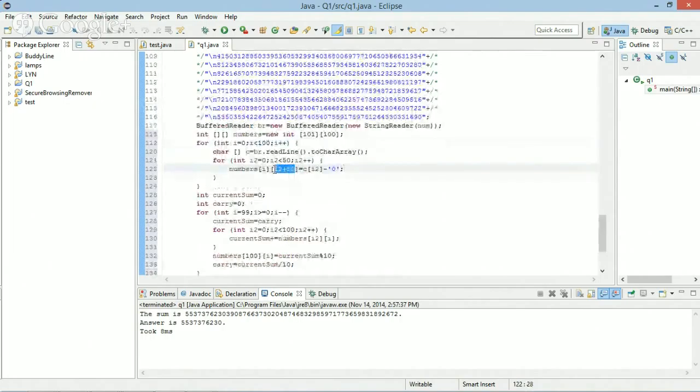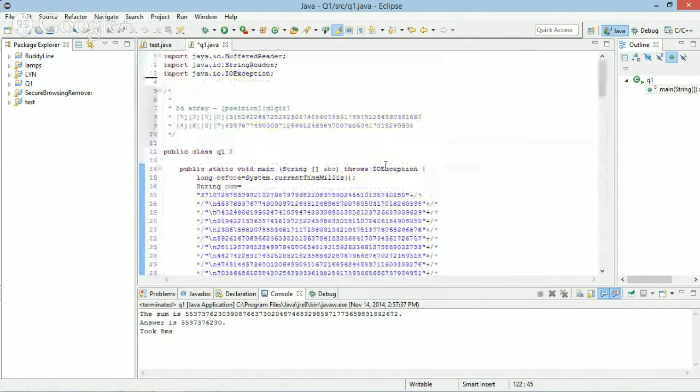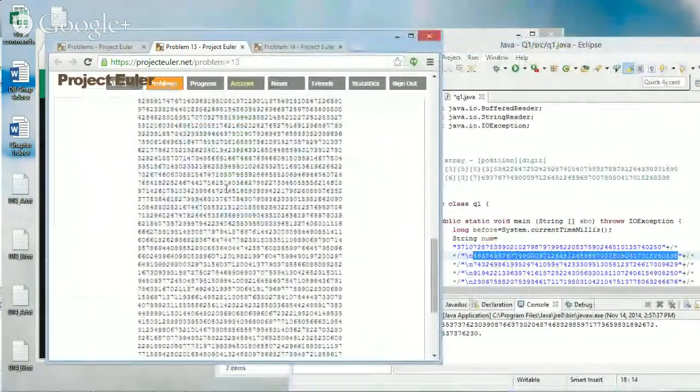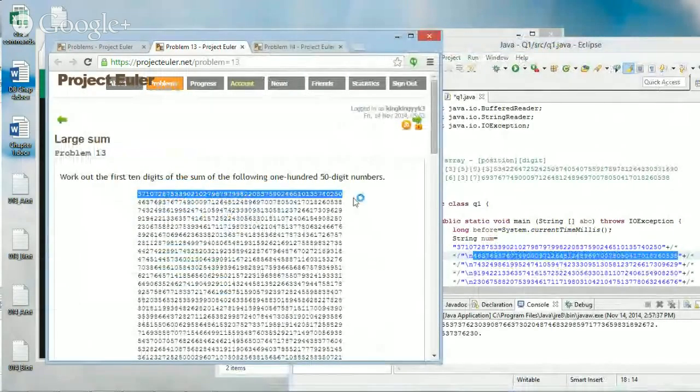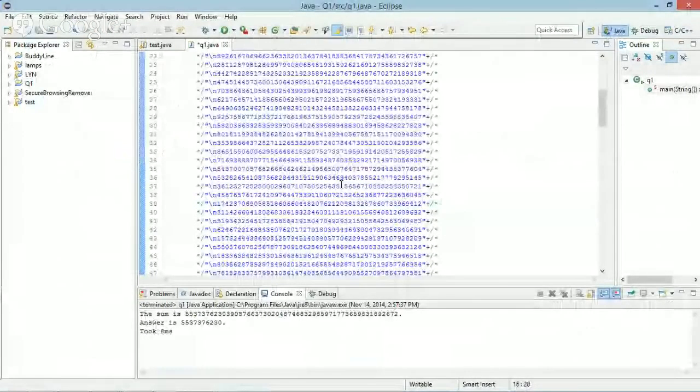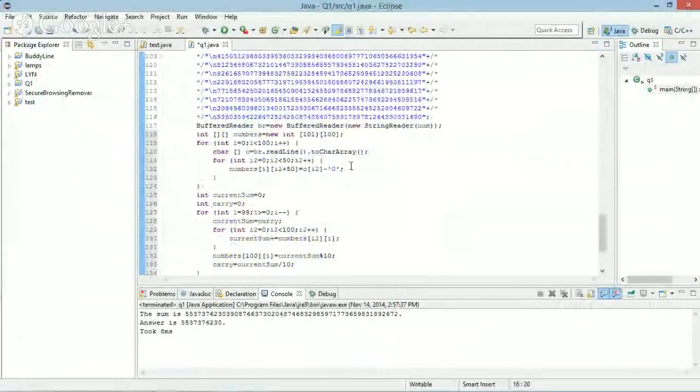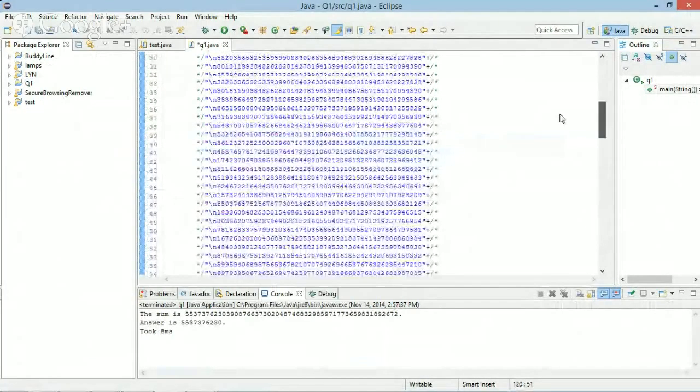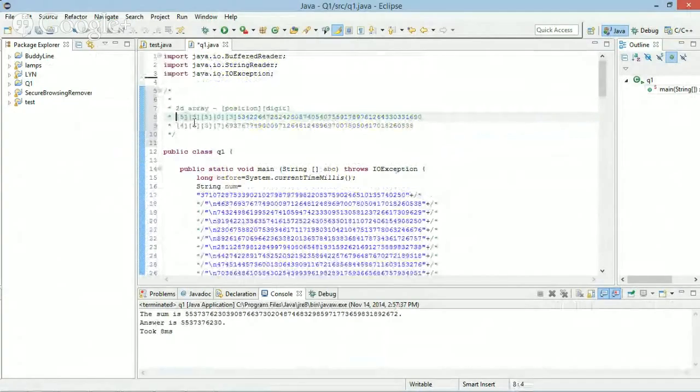Why do I add 50 here? Because I'm going to put my sum into the same array with the numbers that we are going to use. So let's say we have 50 digits. 50 digits plus 50 digits, you could have a carry. So I add a few more places for the array. In this case, I have added 100 here.